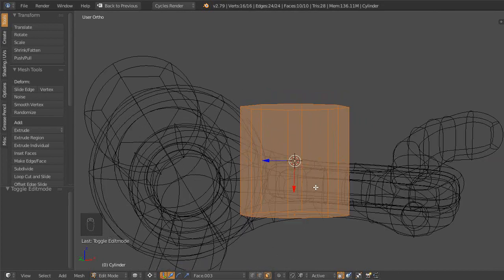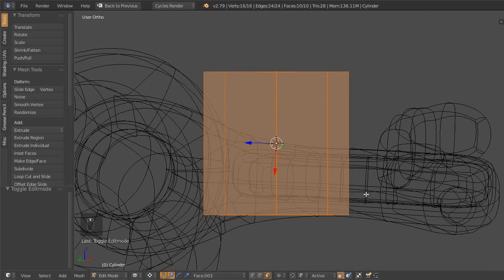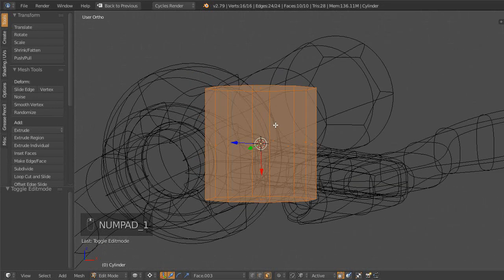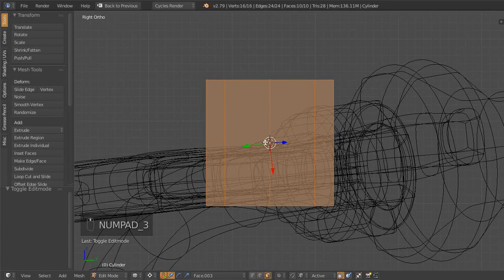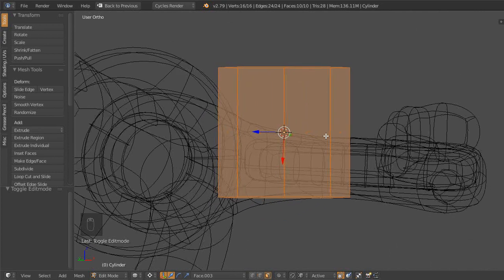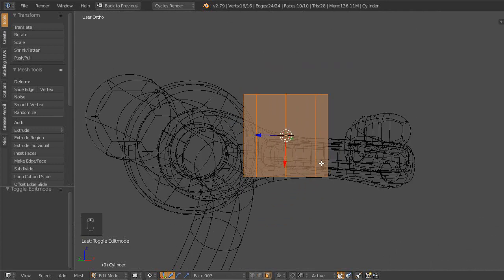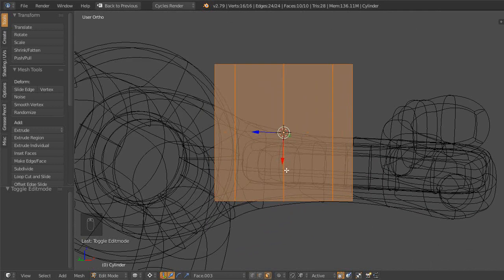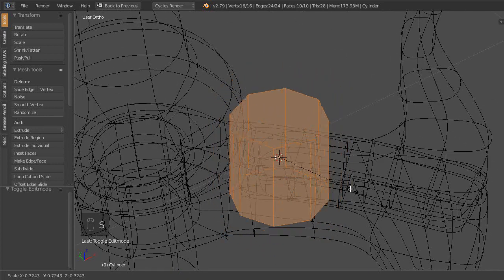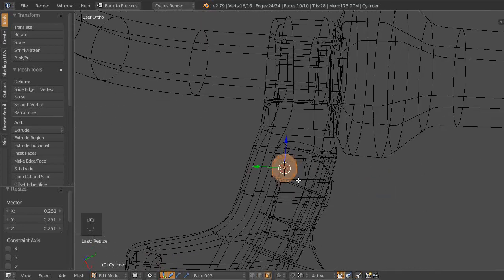It's not going to be perfect. Not even close, actually. It's a little close, but not quite right. That cylinder is, you know, perfectly vertical. But I needed it to be somehow shifted on this axis a little bit. So I'm going to continue scaling until I have the size of the pin that I want.